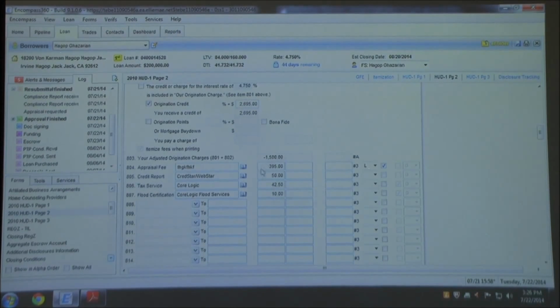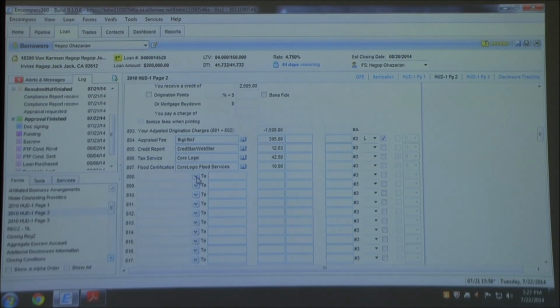Where they're gonna start adjusting here is, if it's a HARP or a wet loan, we initially disclosed $50, but it ended up only being $12.63. We would update that. And then, for example, let's say if there was a subordination, they would have to input who that subordination was paid to.